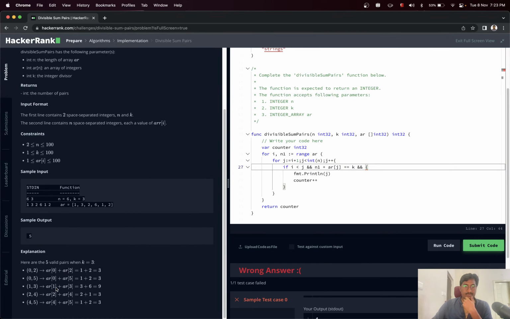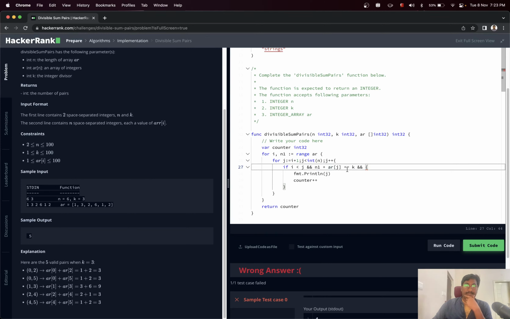This is supposed to be 1 and 3. Why is it not picking 3? 1 is less than 3 and is 3... 6, it would be 9.